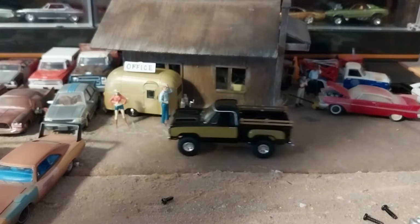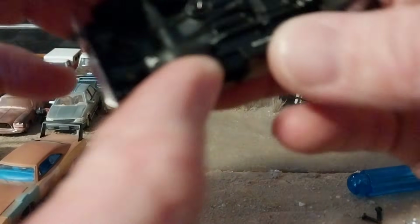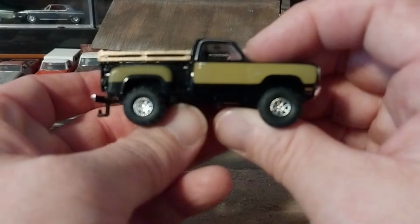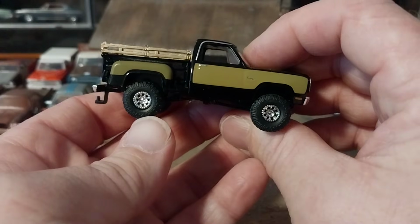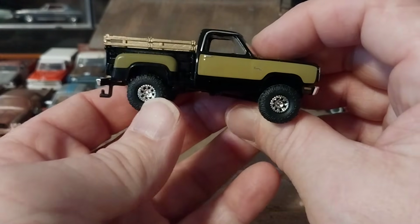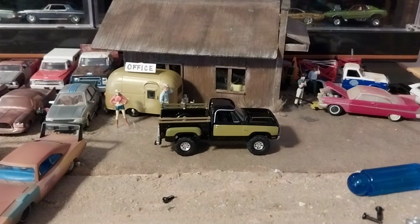And there he is rolling around, and it does look pretty good, except for that rear bumper. Yeah, I never put a rear bumper on any of my lifted ones that I've custom done, because I didn't want it to look like that. I think the bumper is way too low.